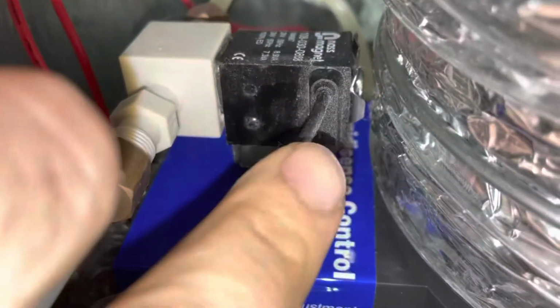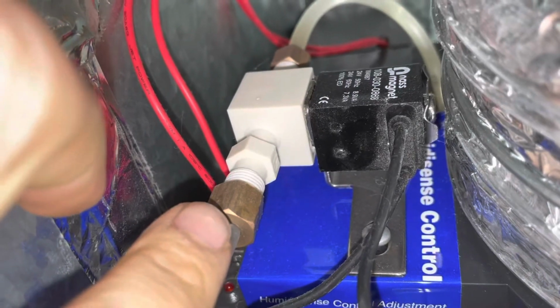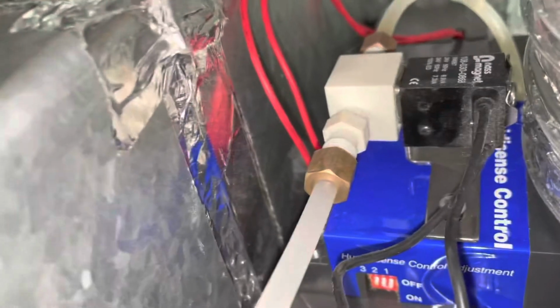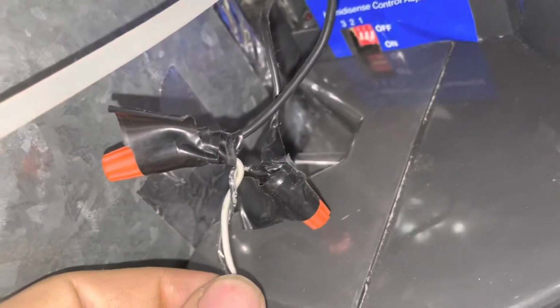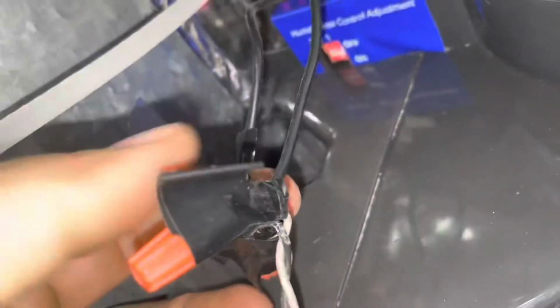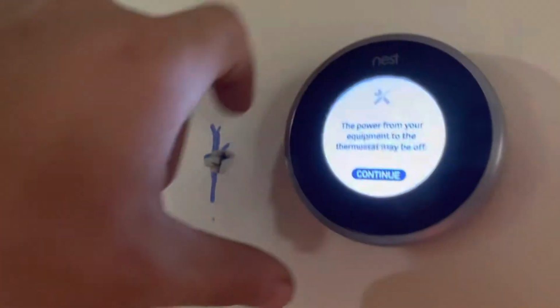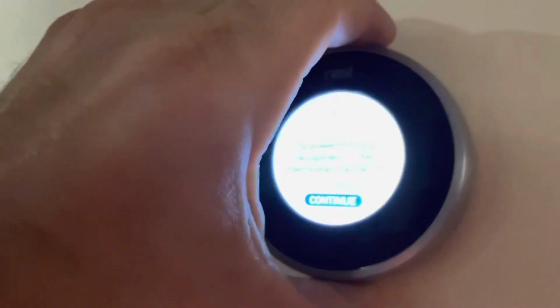Just a recap up top here. That's the relay to the water valve, which comes in from the main water line with that T-tap. And then you got your 2 wires. One wire goes to the motherboard, which is the black wire here, but in your case it'll be the white wire. And then you take your power wire and connect that up to the thermostat, which will be the asterisk. So my thermostat, or my furnace, is currently off.